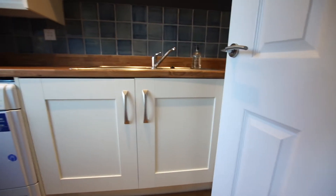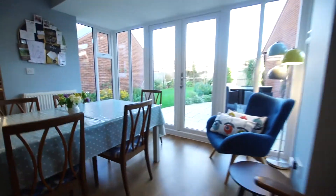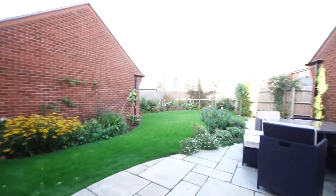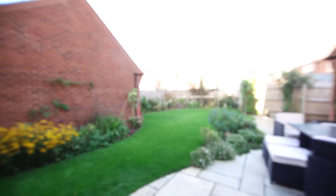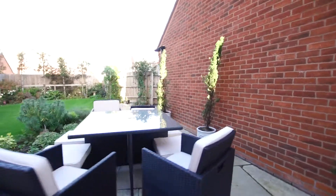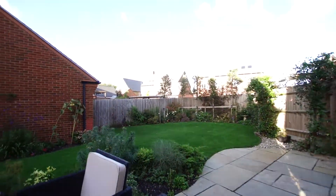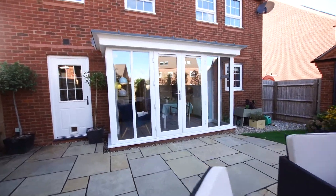The utility room has a door to the rear garden and the boiler, with flooring and work surfaces to match the kitchen. In the garden the owners have spent considerable time and money improving it, with a lovely shaped lawn with perimeter borders stocked with a wide range of shrubs and plants, and a lovely extensive patio. It's a real feature to this lovely family home — perfect for entertaining.